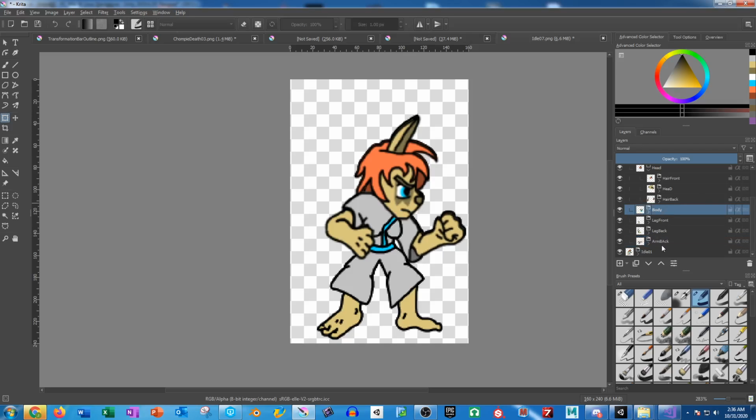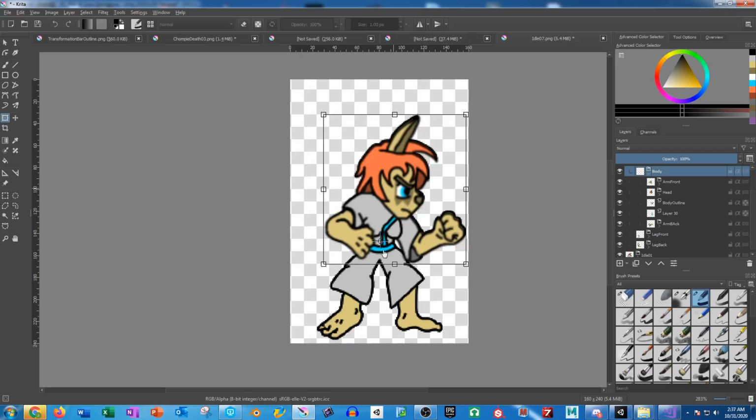And one other thing I want to say is your arm, your head, and your other arm should always be attached to the body. Technically your feet should be too, but I'll go into that in more depth in just a second. So I'm actually attaching all of these, and we need the arm back, head. The arm back is actually the back part of this, so there we go. The reason we want to do this is because we can attach this to where her hip is and move that just a little bit.